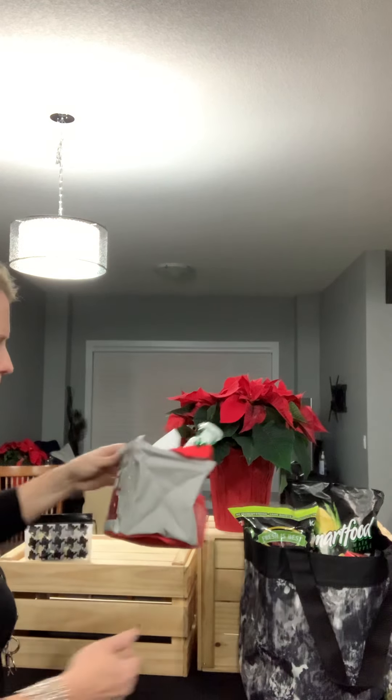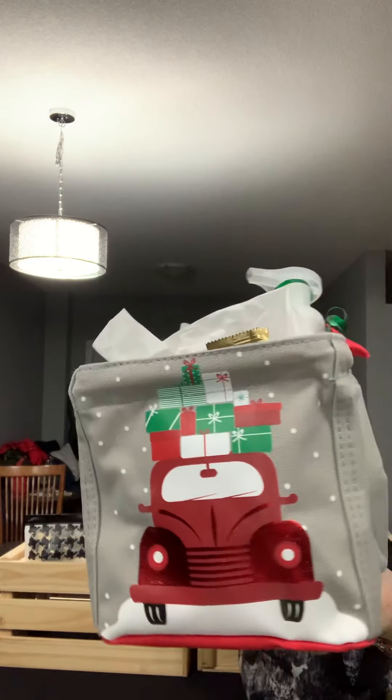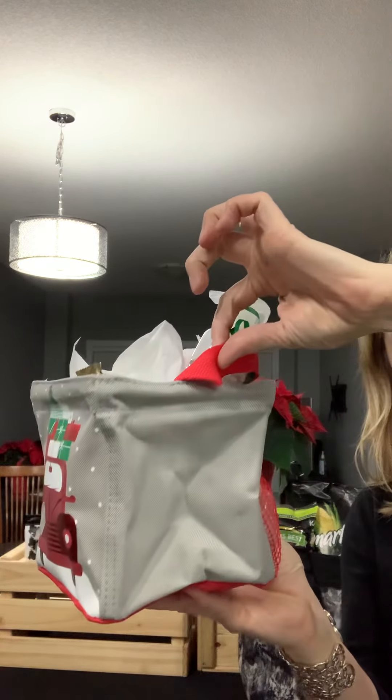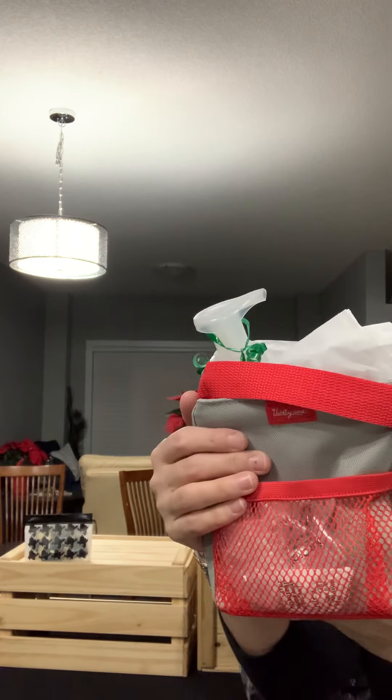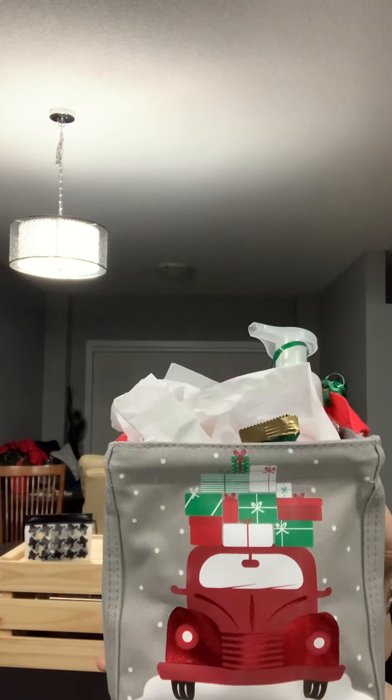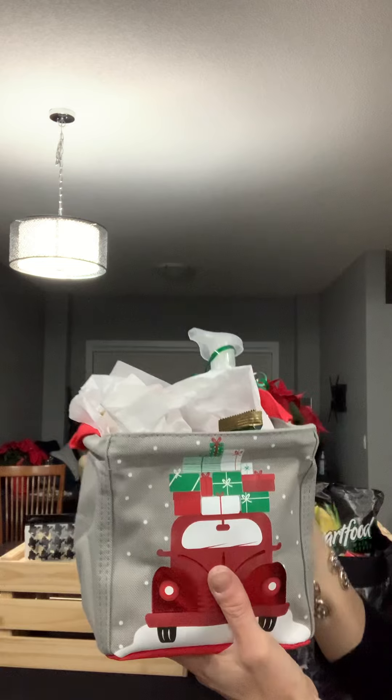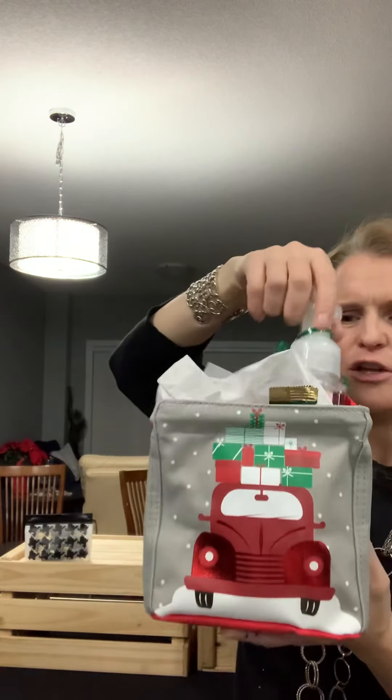This is another really popular one — our little carryall caddy. I got this one in a Christmassy pattern, but you don't have to. They're going to be able to use it afterwards as a little at-home storage piece — it's got this little strap. My daughter uses hers in her bathroom for floss sticks and bathroom stuff on top. What I did with this one — you can put shredded paper in the bottom, or I'm that person at a party that keeps all the old tissue paper and reuses it. I stuffed the bottom with some tissue paper so the gifts sit up high and you can still see the items when you wrap it in cello.